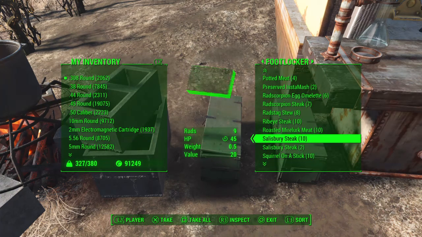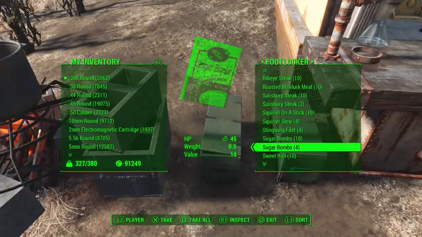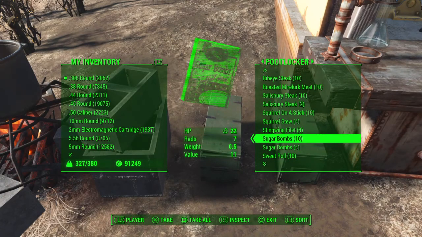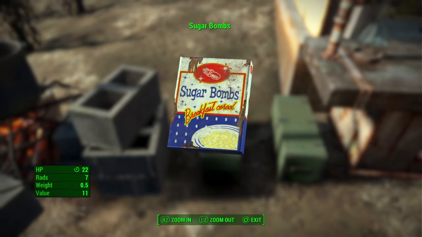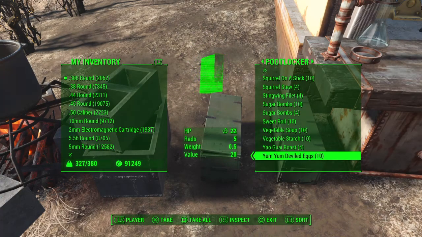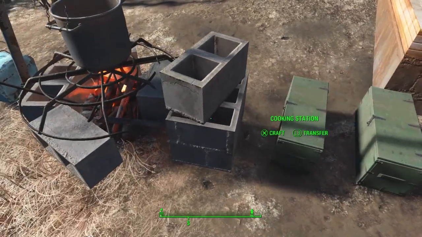Hey, let's have some 200-year-old Salisbury steak. Yeah! Perfectly preserved sugar bombs. Not so perfect. Well, that's the food. Now, that's next to that.